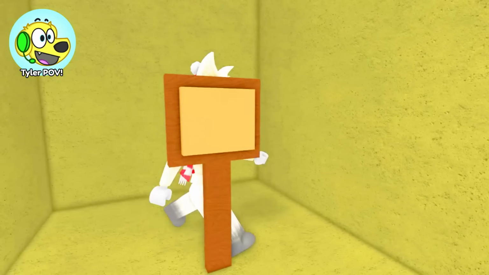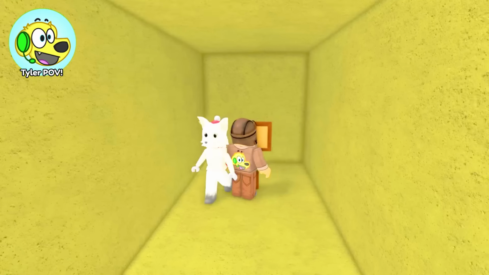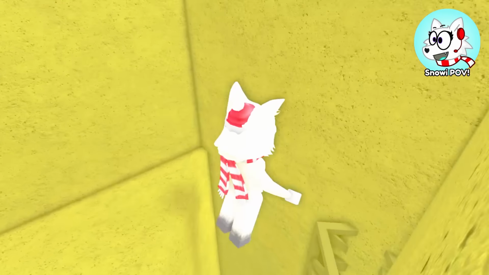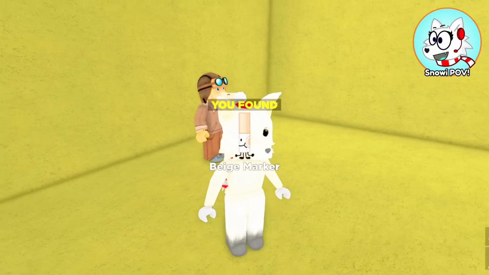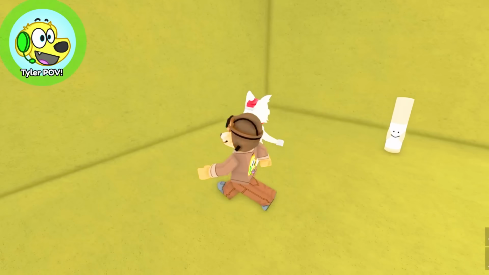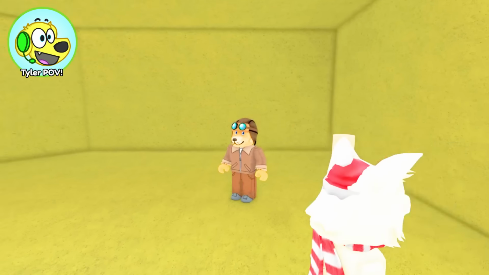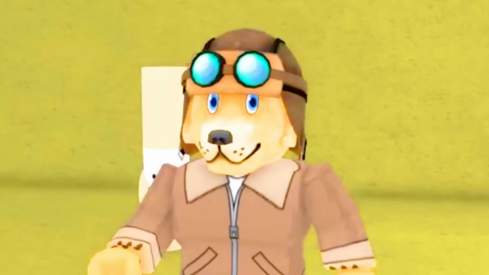It didn't do anything. I guess push it again. Push it again. I don't know. What's going on? Let's see what's going on. What? Did something happen outside? What, Tyler? Oh! It turned this into the beige marker. Wait, what? All right, guys. So if you want to turn the khaki marker into the beige marker, I guess there's a secret thing right here. Yeah. A super secret thing.